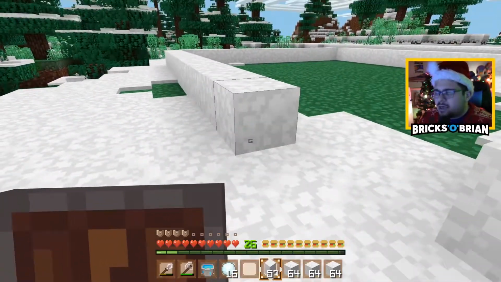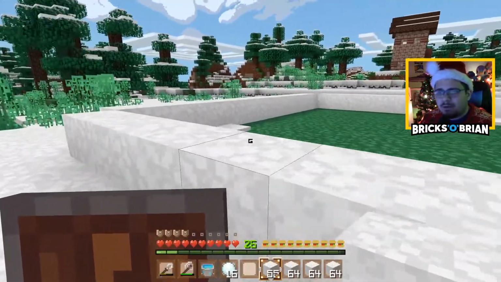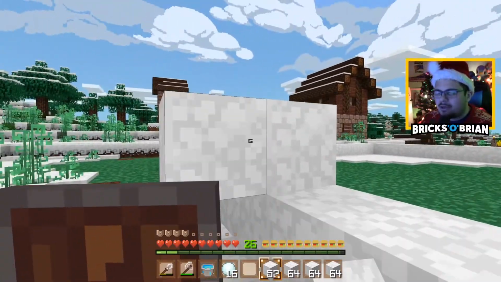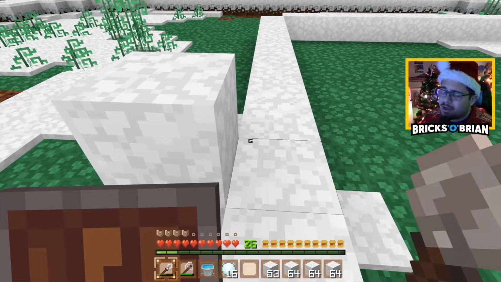And as you can already tell, I've already used up a ton of snow, already a full stack here, just on the little perimeter here. So, as you might be able to tell with snow, oh, you definitely want to use a shovel. Okay, because otherwise it goes away unless you use Silk Touch.